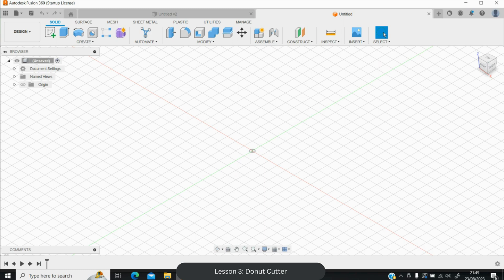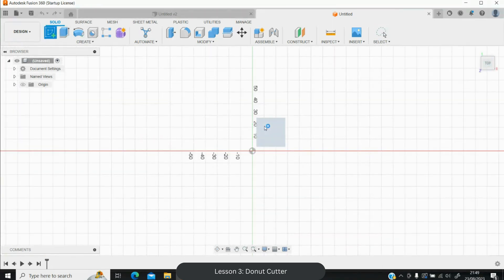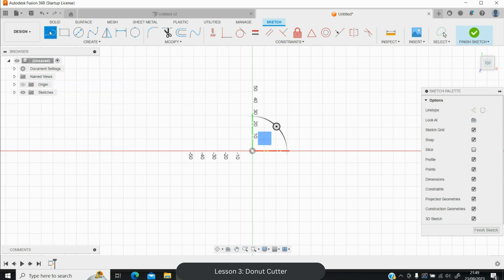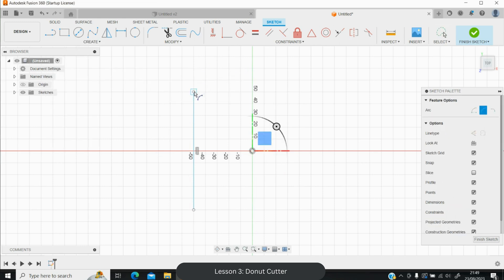Start with a blank Fusion page, click the top view, create a sketch, and select your plane. We're making a petal/leaf shape for this design. I want to make it about 10 centimeters big to begin with — from lesson two you know that's the size I like to start with, then scale appropriately. I'll draw a 10 centimeter line to begin, which will also serve as the mirror line later. Now go to Create, then three-point arc.